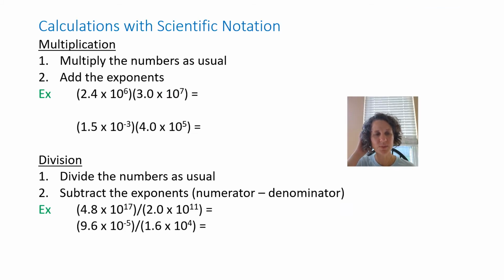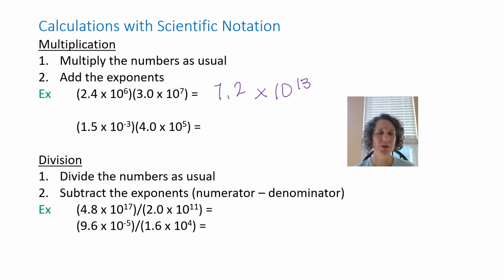All right, now calculations with scientific notation can be easy. Again, you're going to have a calculator, so you won't necessarily need to do these, but just as an example, if you're multiplying, you would multiply the numbers as usual without the times 10, and then you would simply add the exponents. And so that first example, you've got 2.4 times 10 to the 6th times 3.0 times 10 to the 7th. So if you multiply 2.4 times 3, you're going to get 7.2. And then you got to put your times 10 in there. And then you add the two exponents. So you would add 6 and 7. And so you would get 13.